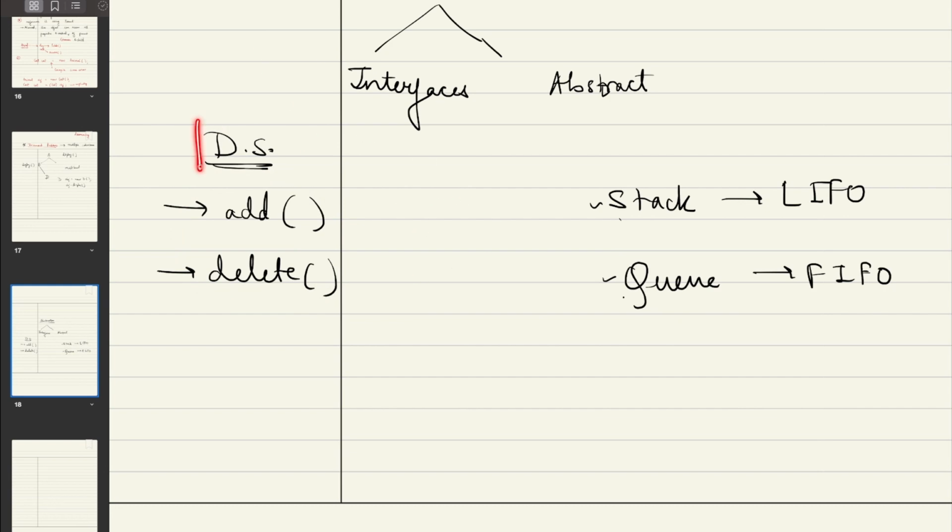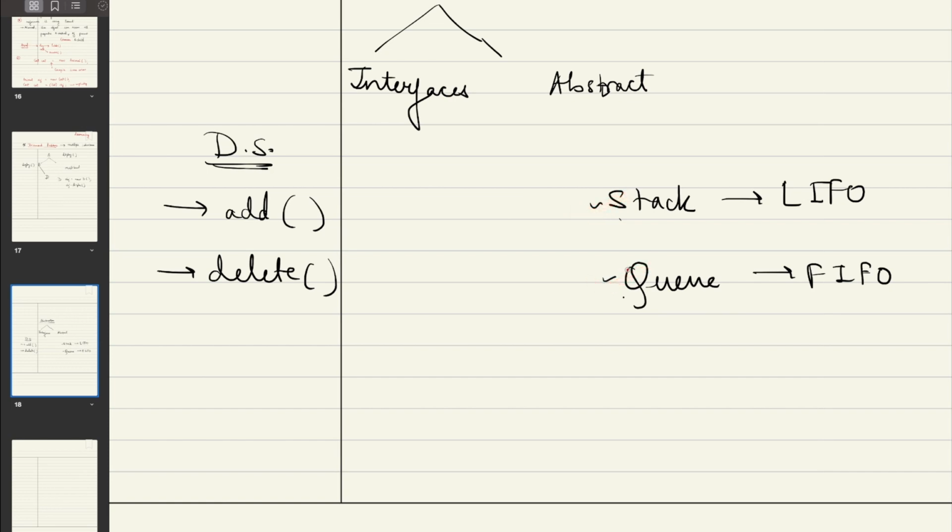You could actually perform this by using inheritance, right? What you could do is create a class DataStructure, and then you could have stacks and queues as the children of this DataStructure class, and you can have the implementation. But there is one slight problem, right? Because you are going to have addition and deletion, these two methods will have their specific implementation. There'll be a different implementation for the stack class and a different implementation for the queue class, correct?